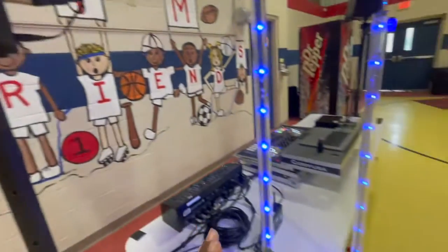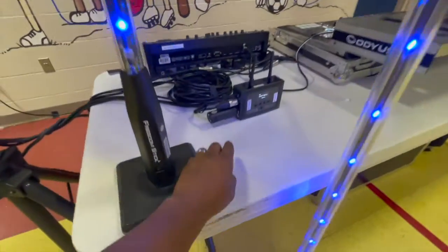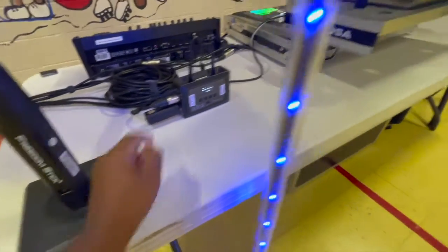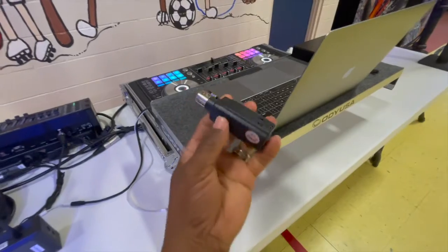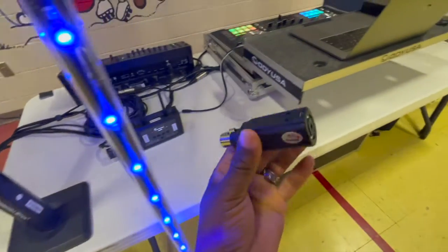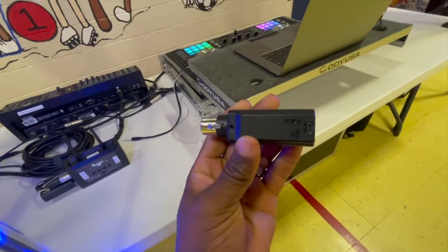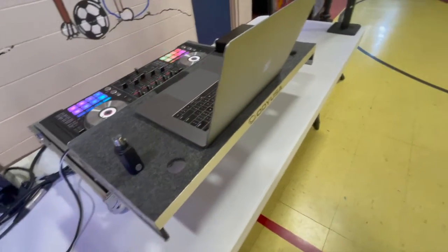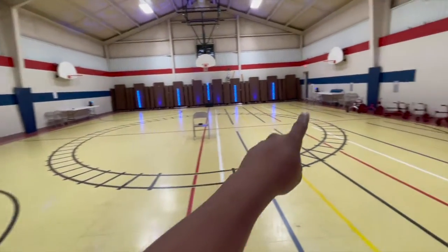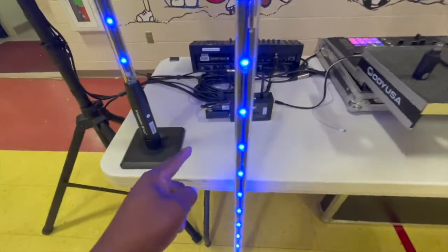Now what I'm doing is I'm testing out the DFi XLR pack, which is the transmitter here, but the receivers look like this, right? So it comes in a pack of one transmitter, 3 receivers, and a charging unit. I'll show you that in another video, but the other transmitters are on each mover. So I am systematically incorporating this technology.